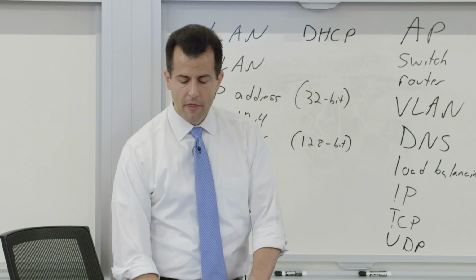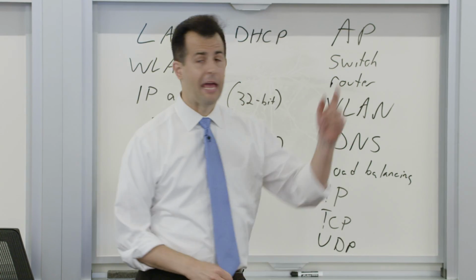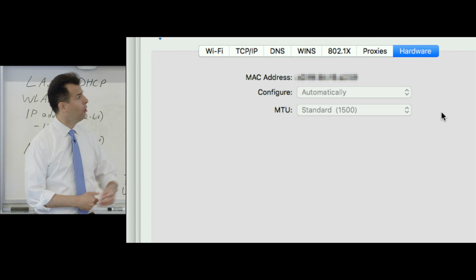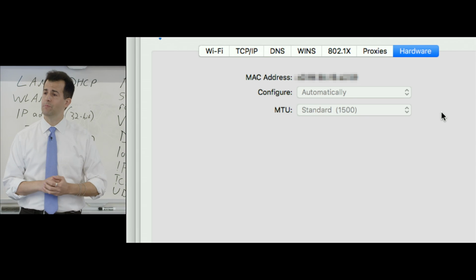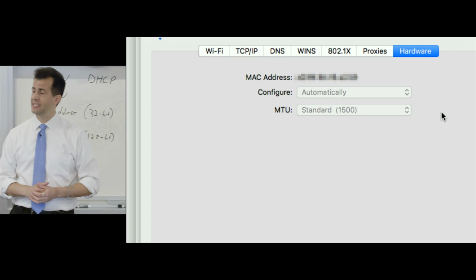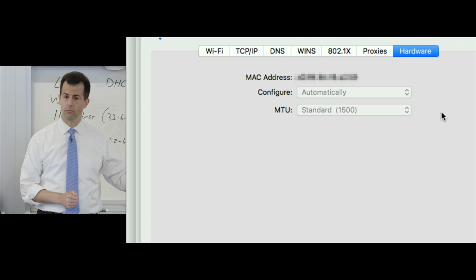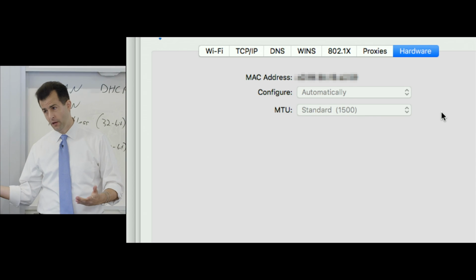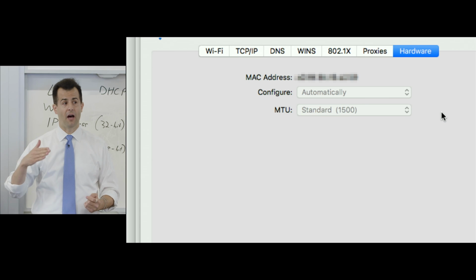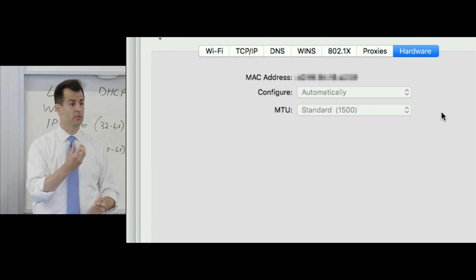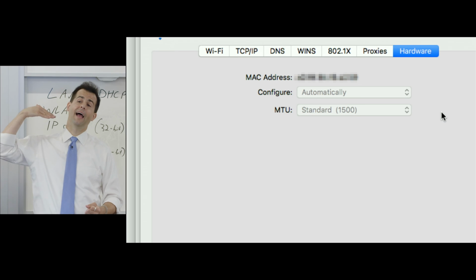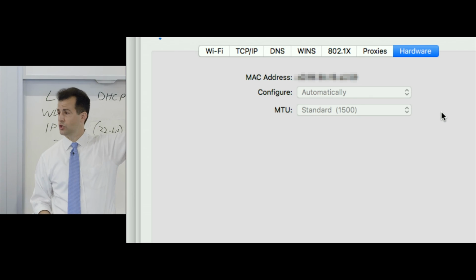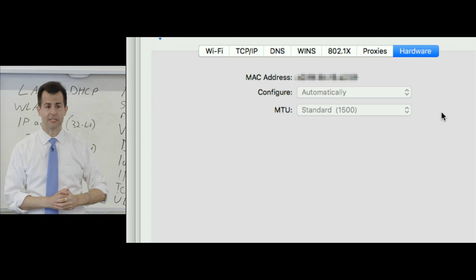Well, it turns out that Macs and PCs have, confusingly, a MAC address, which does not mean Macintosh. It means Media Access Control, which is this hexadecimal address, where hexadecimal is a 16-digit alphabet. Binary is 2, 0 and 1. Decimal is 10, 0 through 9. Hexadecimal is 0 through F, where you count 0, 1, 2, 3, 4, 5, 6, 7, 8, 9. Can't say 10 because that's 2 digits. So 0 through 9, then A, B, C, D, E, F is the convention. So this is hexadecimal, but that's just a really big number expressed with some letters and digits.